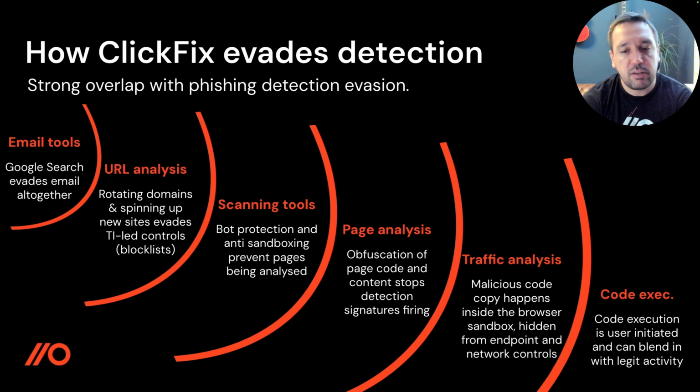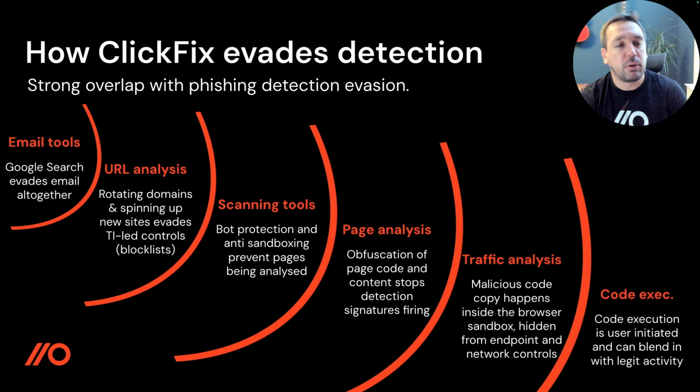On the page analysis side, obviously, I showed you previously all that obfuscated JavaScript. Again, this is something we've seen across lots of malicious sites for some time now, but it makes traditional detection rules and signatures harder to utilize. So there's evasion that happens at that level. Then if we come to the traffic analysis side, a lot of this just happens within the browser's DOM. Things unpack from these obfuscated JavaScripts in the DOM on the page, and then get directly put into the user's clipboard. So a lot of these things are basically avoiding obviously malicious activity occurring over the network, to avoid traditional traffic analysis techniques.